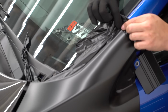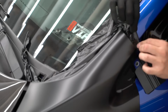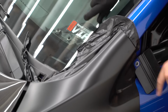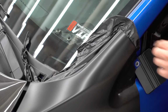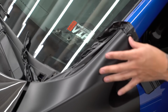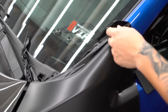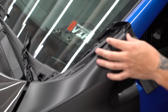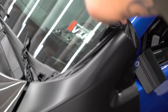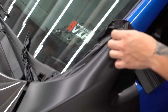What I'm gonna do is I'm gonna round my corners, lay them in place, just guide the material down, but I know that there's tension and stretch here, so I'm gonna want to stretch this back down towards the back of the panel. So once I heat this, it should start falling into place. See how it just moved for me? So it's reading the material, knowing that it's gonna move, taking care of this before you do any trimming. That's the biggest thing, is a lot of people will overstretch the film, and then they'll trim, and then they'll heat it, and then it'll move out of place, and then you'll get your old existing color showing, and ultimately a bad wrap.